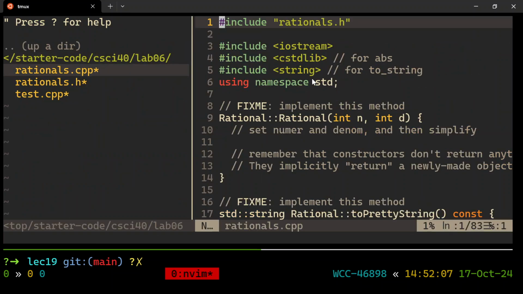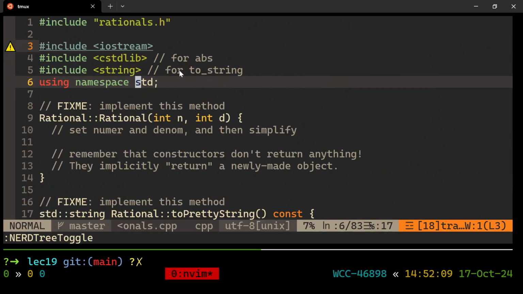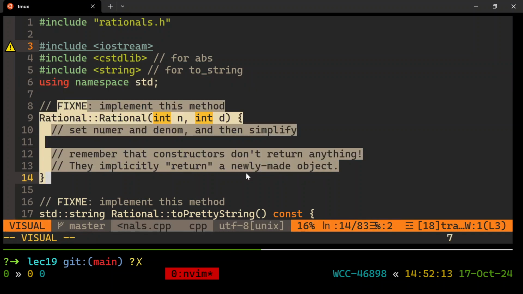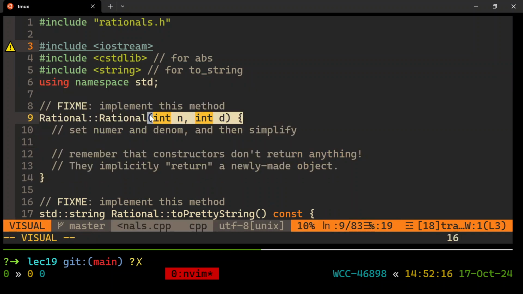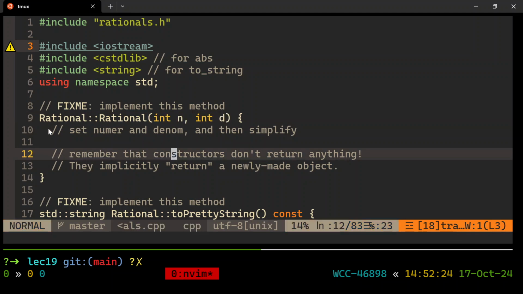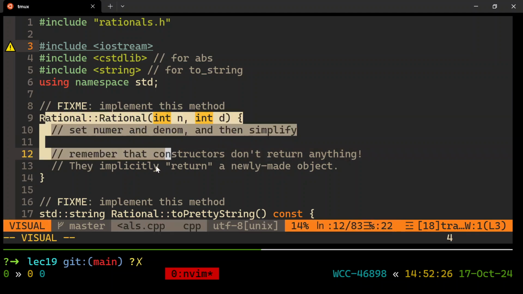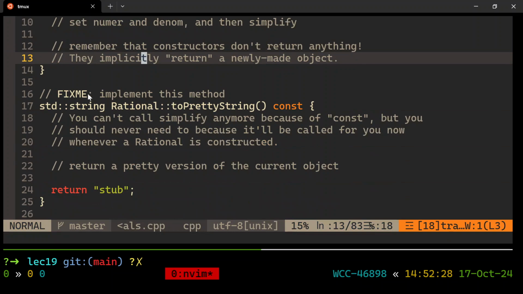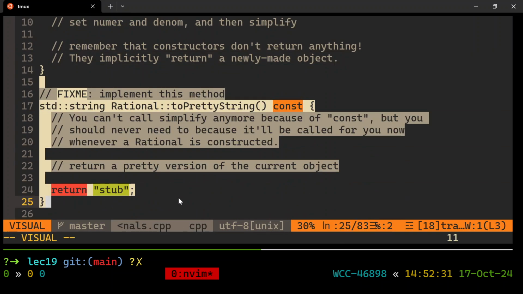All right, so here is the CPP file. I've given you a lot of starts to all these things. Like the constructor, to set the numerator and the denominator of your brand new rational object to whatever the user just passed, 1 and 2 or something, I don't know. And you're good to go there. That's how you implement that. For toPrettyString, you can pretty much copy and paste from your old implementation.